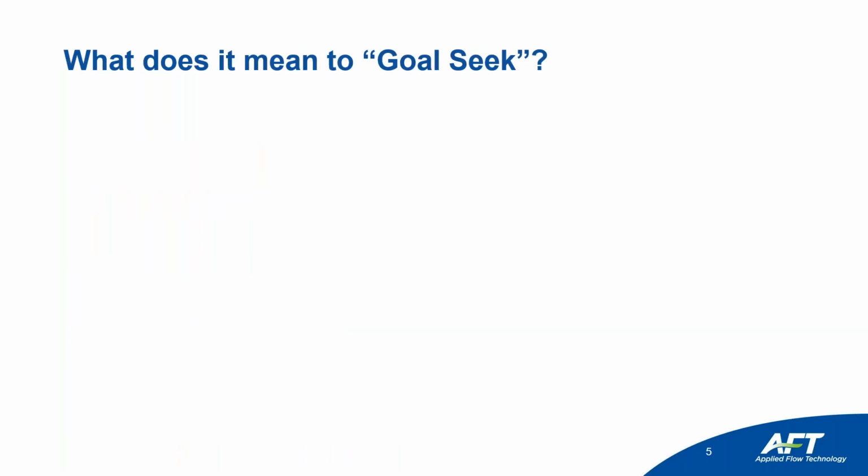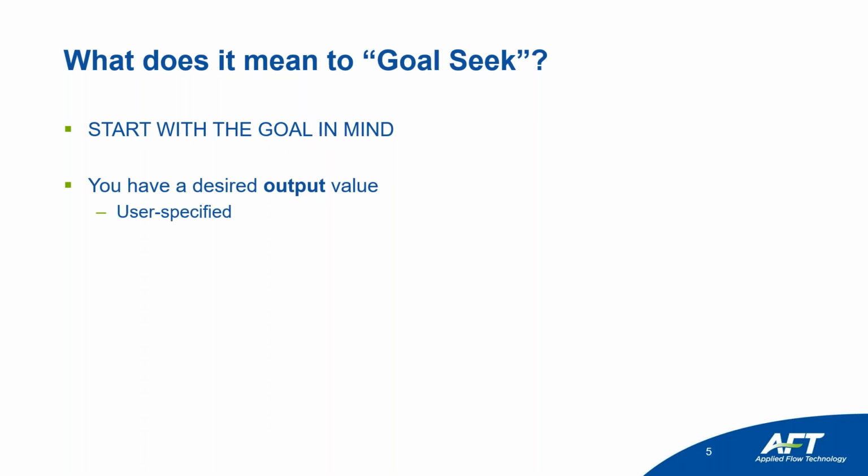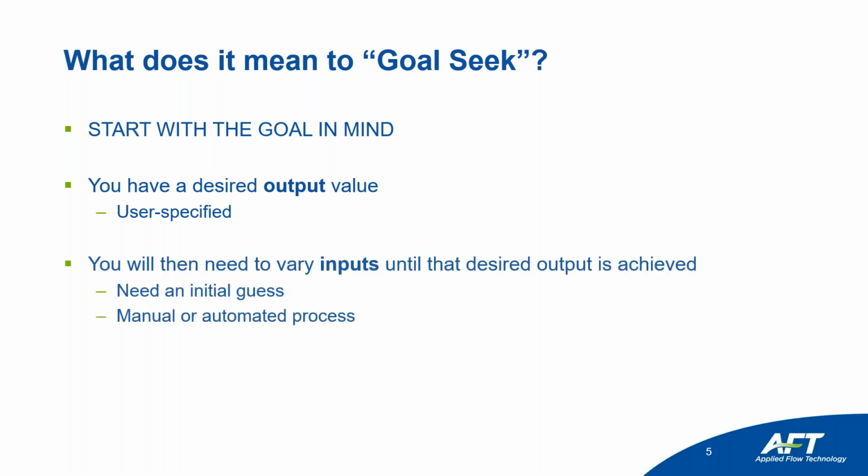So what does it mean to goal seek? When we talk about goal seeking, I think in the younger generation, we use a lot of computers and we kind of understand this idea of goal seek, whether it's in software, something like Excel, but it's not always intuitive. So it's good to break it down into bite-sized chunks. I like to always start with the goal in mind. So what is your goal? Kind of like motivational speakers will tell you, start with the goal in mind, and then we'll figure out how to get there. You have a desired output value. That's what that means. So there's some value you have in your mind that you want to get to. This is user specified.